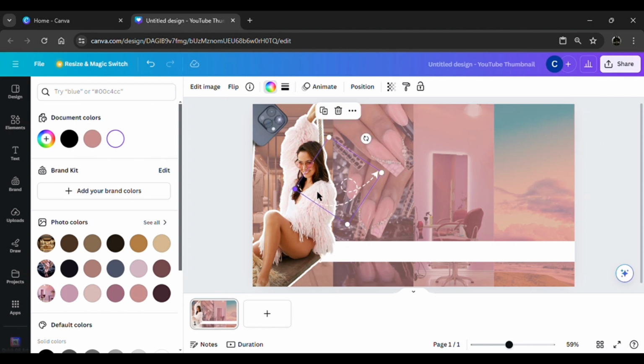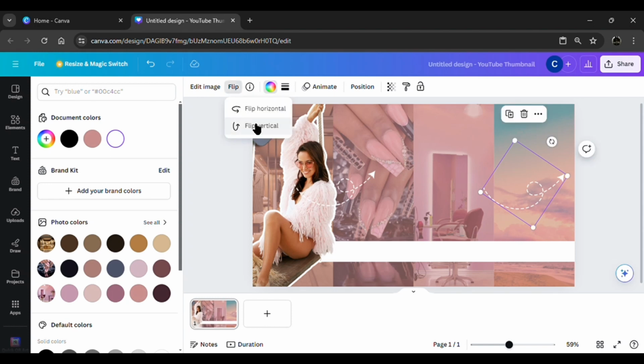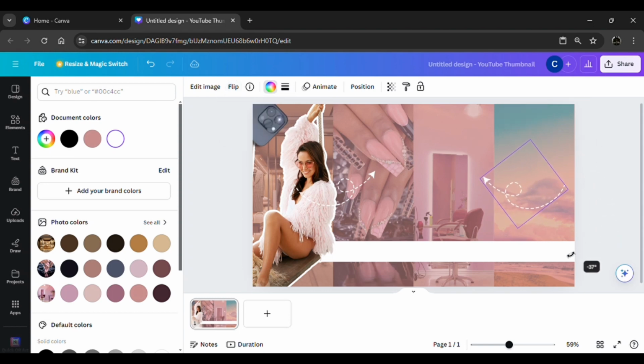Okay, so let me adjust the size. Duplicate. Now I'm going to go to flip. Flip vertically. And I'm going to rotate.